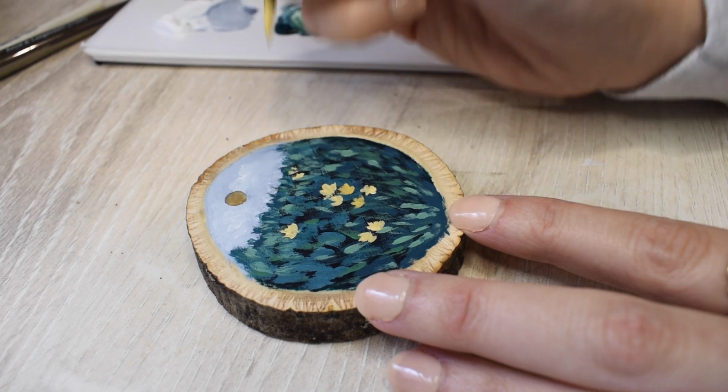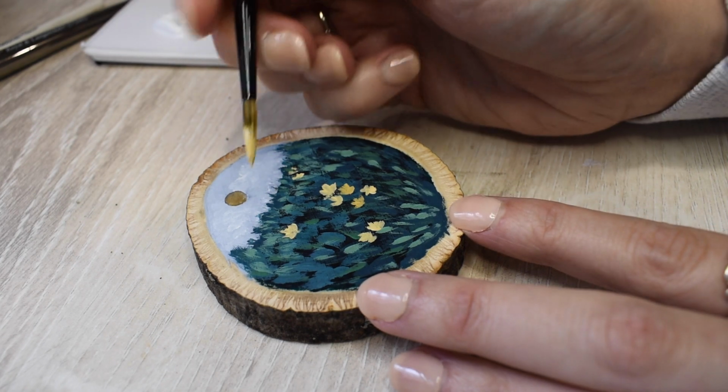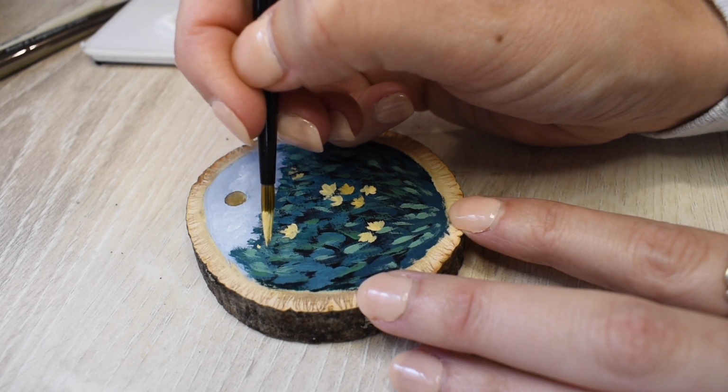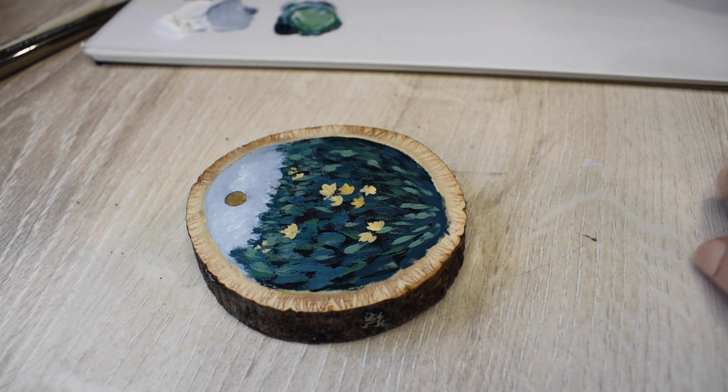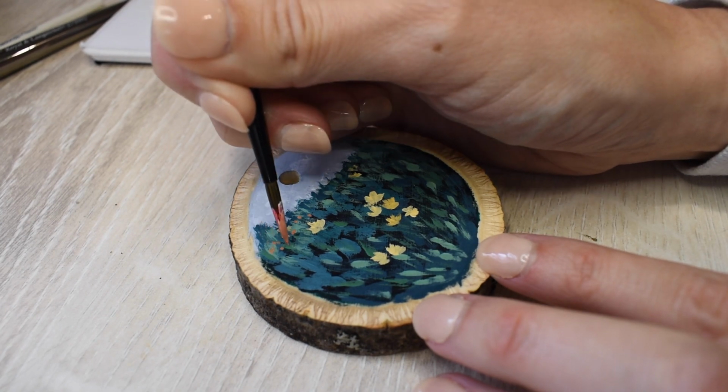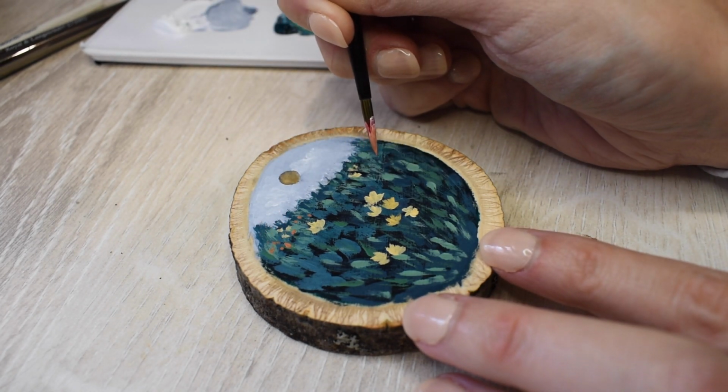You can see towards the back here, or towards the sky rather, I am just dabbing the brush a little bit and trying to make some basic little shapes for little buds of flowers in the distance.